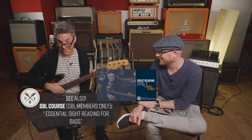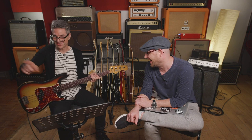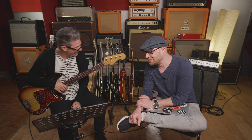Where's the coda? And then the last thing I saw was that there is some text written here, and it was like, bass solo. And I went, oh no, the door's over there, I'm going to head out. I'm getting out of here. I'm going to call Mike Pope. Get out of town.